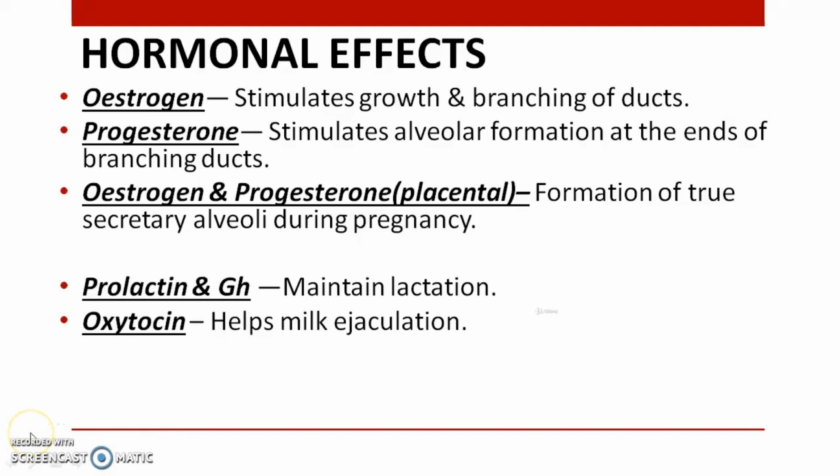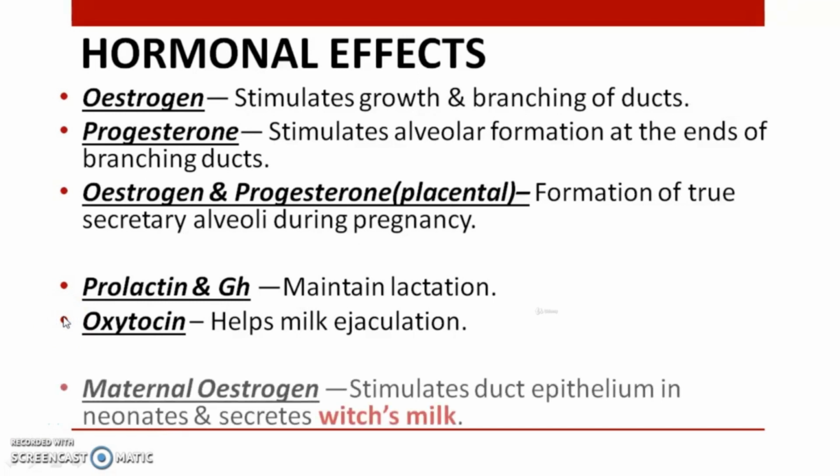Another hormone we are going to see is maternal estrogen. Maternal estrogen stimulates the duct epithelium in neonates, and it will secrete the witch's milk. So neonates will also have some amount of milk produced, and that milk is called witch's milk, which is produced by maternal estrogen. These are the hormonal effects which cause some changes in the mammary gland.